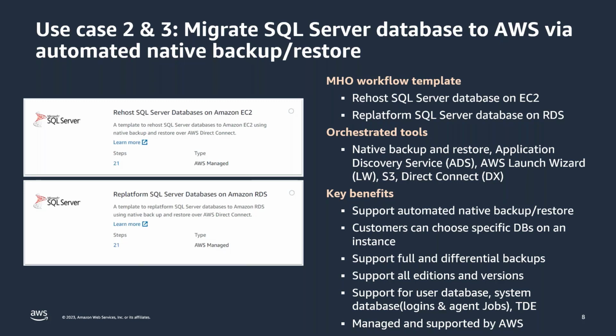And it supports all the editions like Enterprise, Standard, Web, that's all the editions we support today, and also all the versions. Besides those user databases, we also support system databases like logins, agent jobs. Also, if you're using TDE for encryption, we can also migrate that. This is also an AWS supported and managed template, and you will get support if you have any issues.